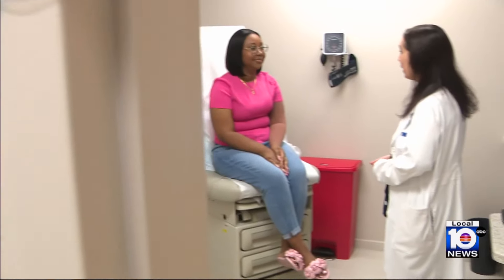Because of her age and family history of cancer, Candice was a great candidate for genetic testing. While learning you have a gene mutation can be frightening, it can also be a lifesaver. Not everyone who has a genetic mutation will necessarily get cancer. But when we know that information, we can do either earlier or more frequent screenings so that we can catch cancer earlier, and therefore better treat and cure it.